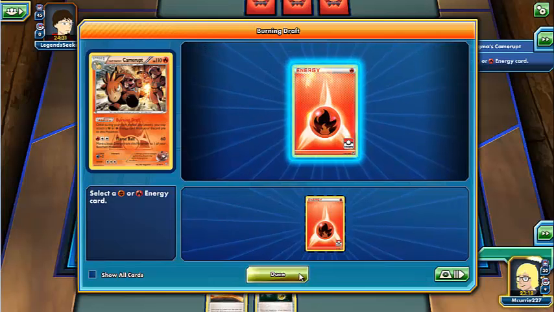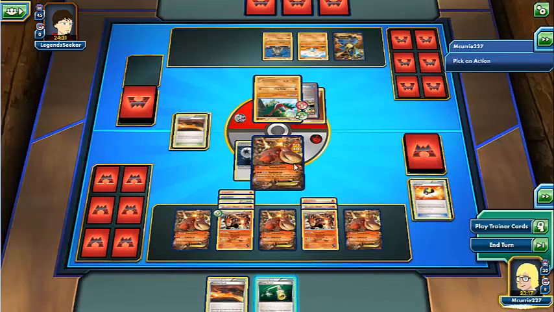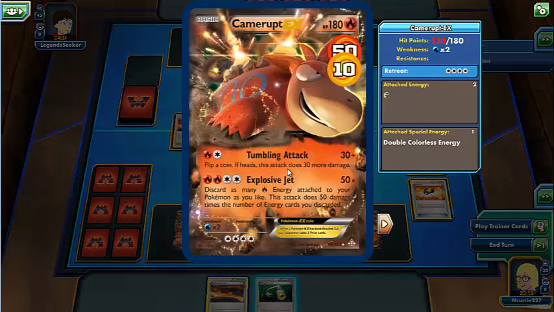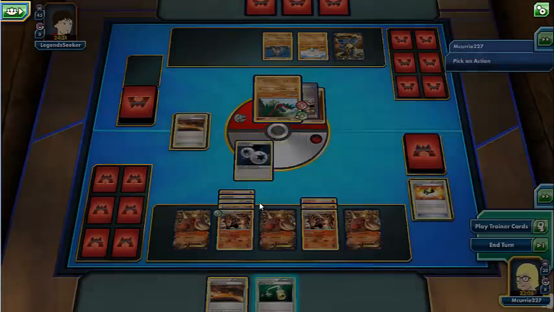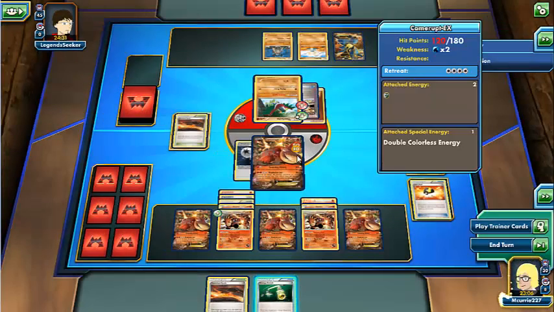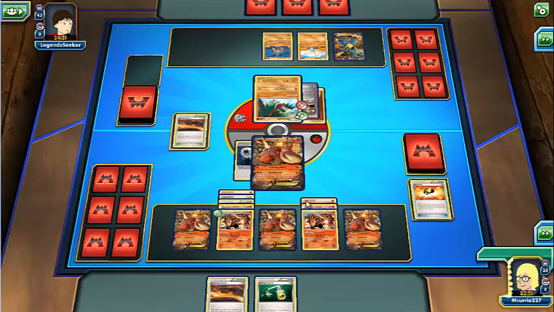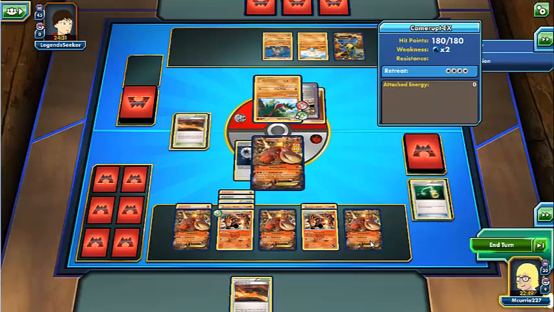Actually, I've got Energy Switch. It's not really worth it, though, because if I Energy Switch there and I do Tumbling Attack and I flip tails, like say that I had put the Muscle Band on that Camerupt. If I do that and I flip heads, yes, I kill it, but I take 60. If I do that and I flip tails, I don't kill it, and I take 60, so it's not really worth it. But I will, however, energy switch that to that one, and then end my turn.